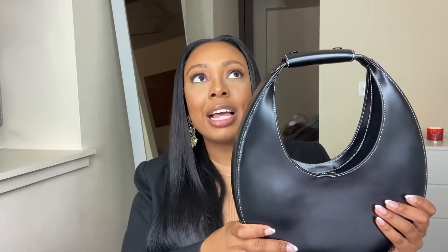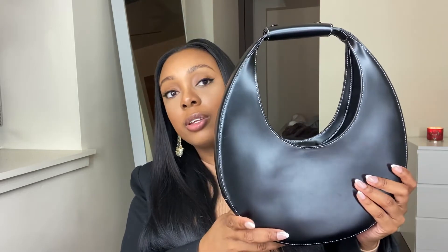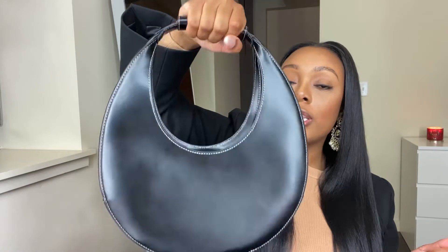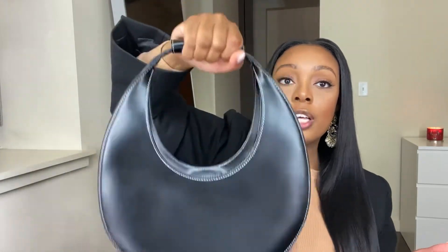It stands out because of the shape — so although it's a regular black bag, it has a great shape. And for the amount this bag costs, I think the leather is worth it. The bag is $295 for this size, and I'll link it below. If they have a sale you can get some percentage off. But this leather feels so good and the bag feels so sturdy. I've been rocking this since Christmas and it still holds its shape, even the top handle part. I love this bag so much.